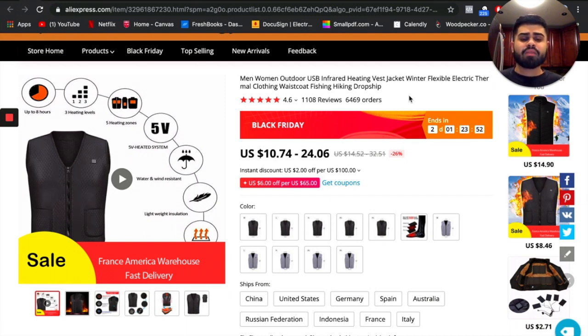It allows your upper body to keep warm and insulated, and it's water and wind resistant. It has different heating levels, so it's really friendly in terms of who can wear it: men, women, kids, whoever. So again, there's a very wide range of demographics, and regardless of age, gender and ethnicity, this can really benefit a person. Again, I wouldn't really target a person living in a South American country, because it's almost always hot there.